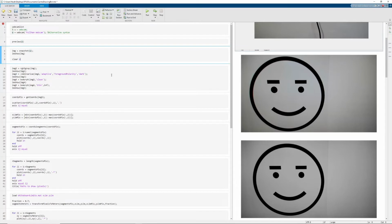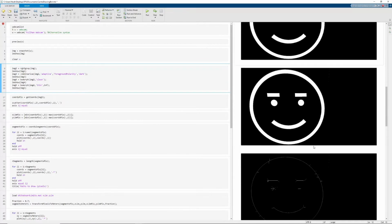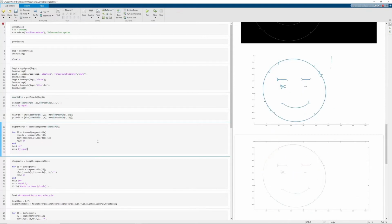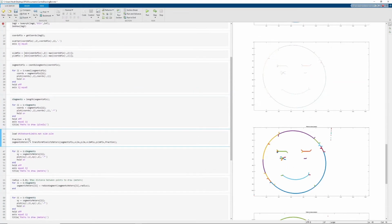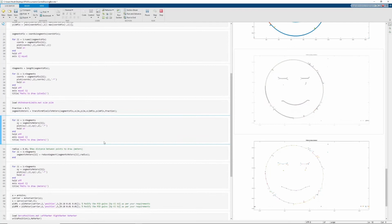Then we separate the image into different layers. That way we get a perfect black and white image, and we can trace out the path. Once we do that, we can convert that path into pixels. Using the maximum limits of the pixels, we can find how large our object is going to be in relation to the canvas. And then we convert our coordinates into segments, into straight lines for the robot to draw. And using a little bit more code, we can check our limits for our whiteboard, or in this case, our canvas. And we can plot it out onto the canvas in meters.